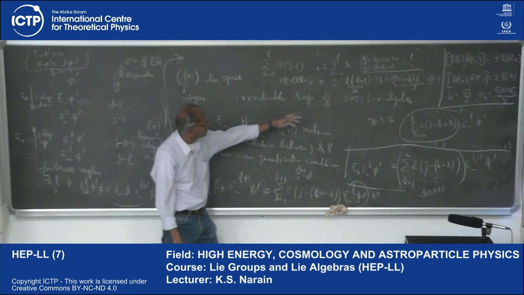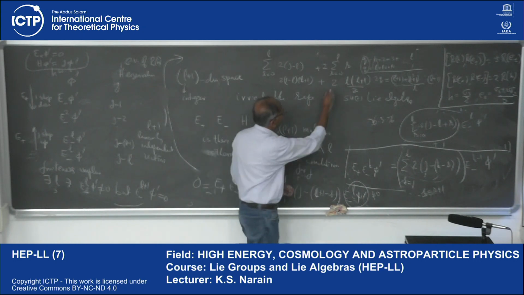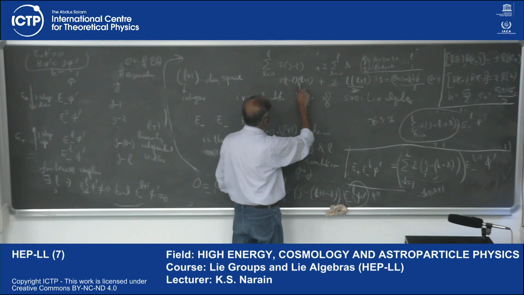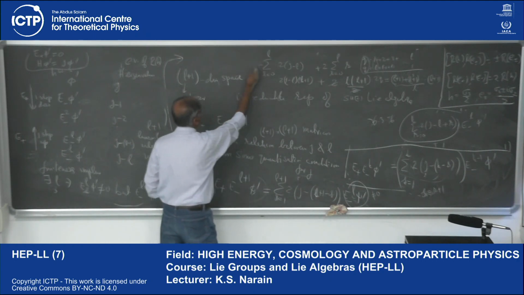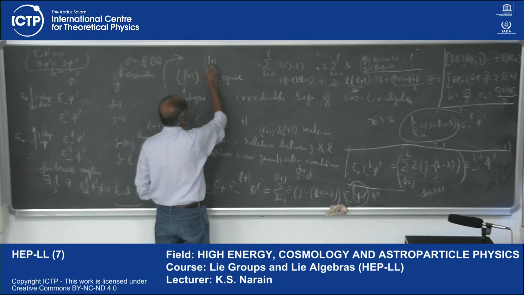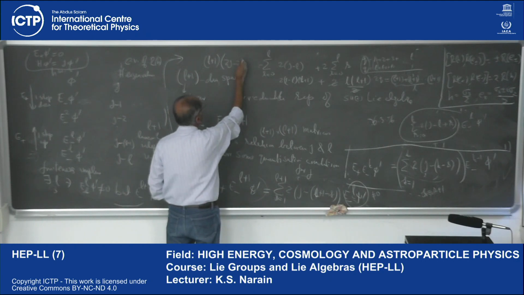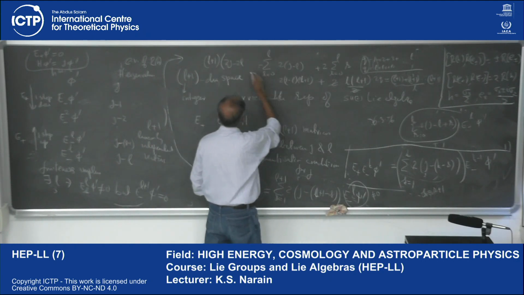If you don't remember, this is how it works. So this 2 cancels. So the total, the L plus 1 comes out as a common factor. So the answer is L plus 1 times 2j minus 2L plus L.